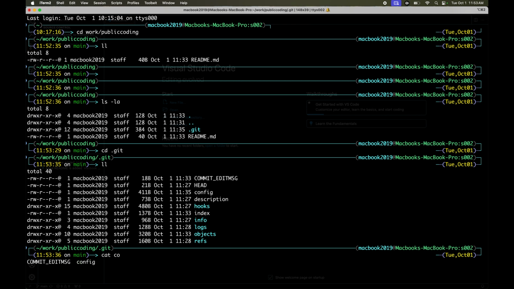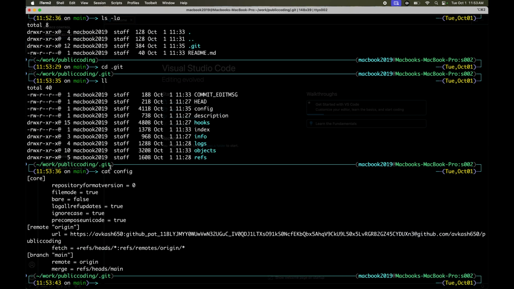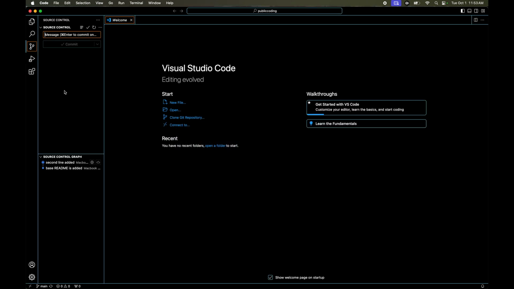If you look into the cat config, here you can see this is the key used in order to push the code and everything. So Visual Studio has read it and automatically figured it out.